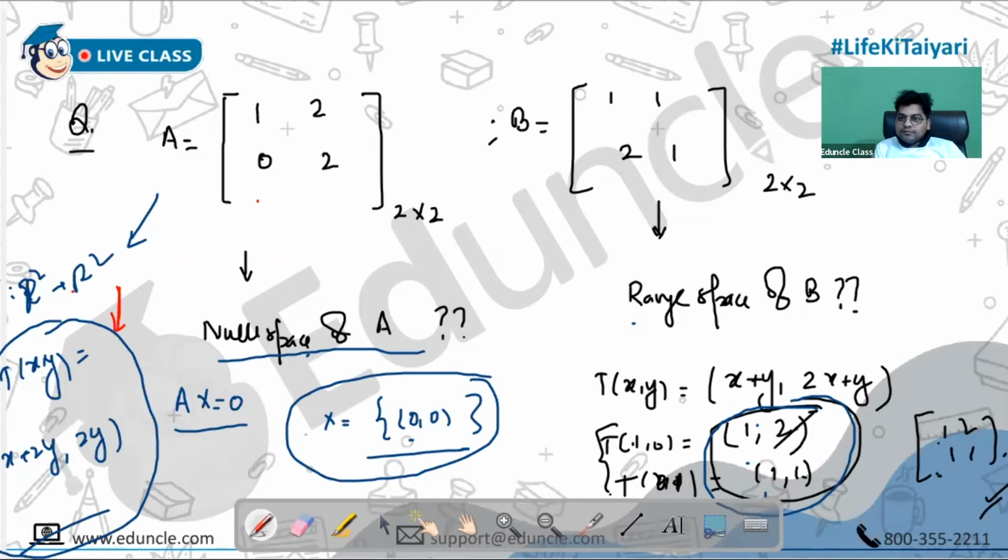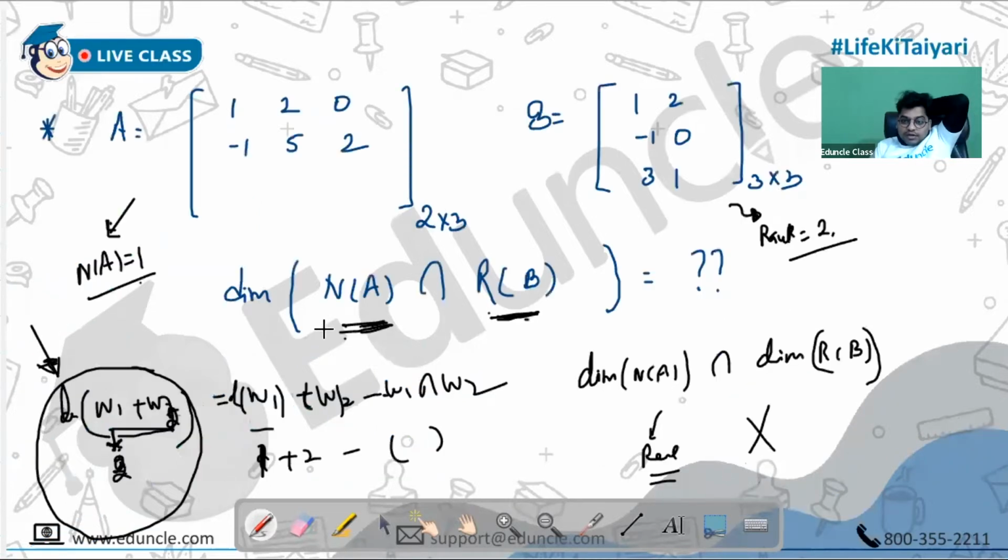If we use that formula, it is 1, otherwise 0. Does that ever happen, that if we use a formula the answer is 1, otherwise 0? This is not possible. So why is this 1? I don't think it is wrong. Tell me one thing: when you find the null space intersection, you have two spaces, and tell me what is the dimension of W1 plus W2?